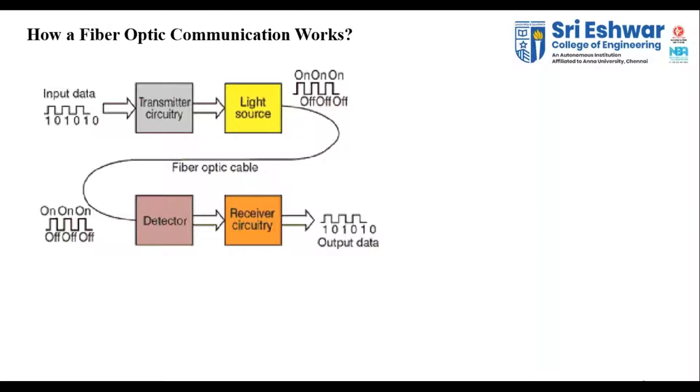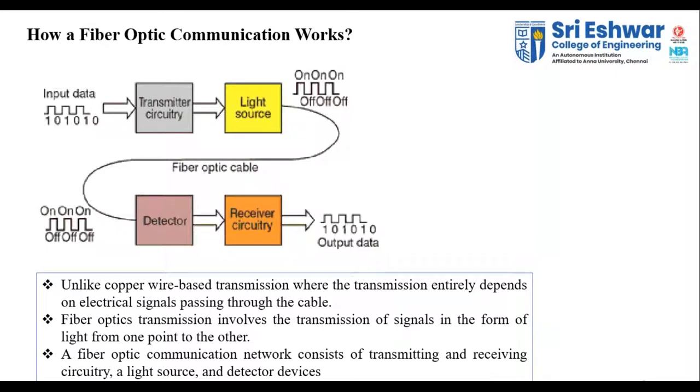Generally, three types of data we can transmit: audio, video, or basic text data. That is for telemetry. Telemetry means, if there is an ECG signal or some other instrument, we can interconnect with it. The ECG signal output can be printed out, measured, or shown on a display. So this is the basic operation. The main important thing here is that, apart from your copper wires, optical fiber cables are used, and your light signal acts as the carrier.